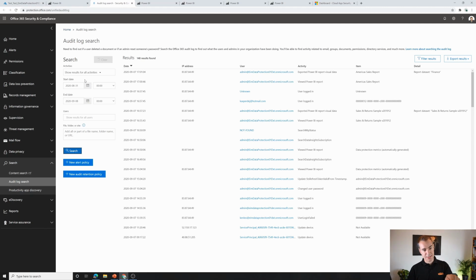So there are many, many activities that are in here. If you don't have access to this, because the Office 365 team is managing it, there's also an API that allows you to get to this. The Power BI admin can get this data through an API too. So then you'll be able to manage it directly.